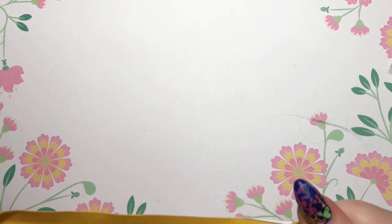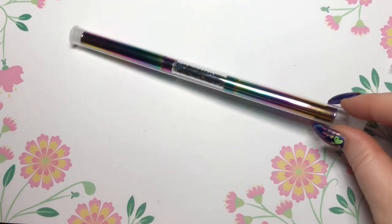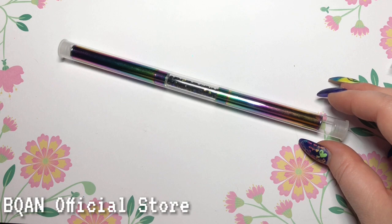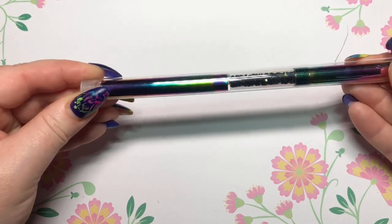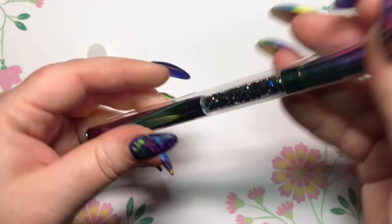All right, this next package, I ordered March 29th, and it also just arrived the other day on the 26th. I paid $4.43, and it's from the BQAN official store on AliExpress. And this is a gem picker, and I really needed one of these. Ooh, got cat hair on me. Okay.